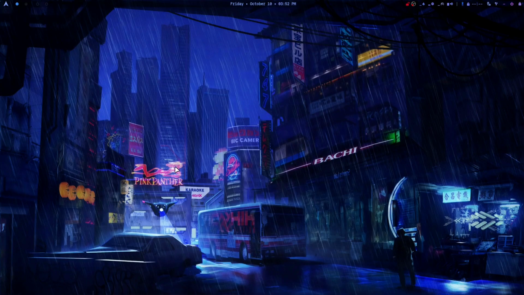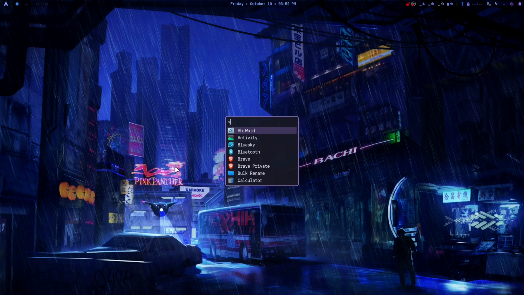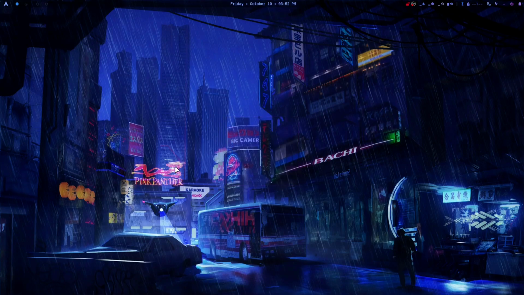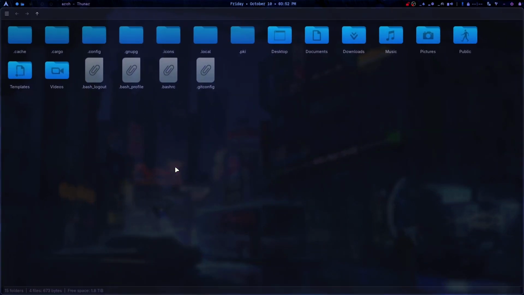The next thing is, let's say you opened up your launcher but then you want to just escape out of it, just hit escape. Then if you want your file manager, it's Super F. Here you go.